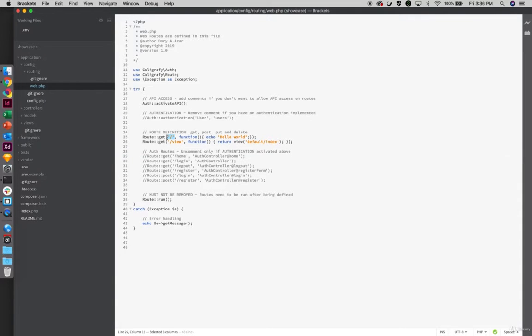One of them is the URI or the path, and this is typically what you will end up as a user typing in the browser. So if you type localhost only, that's exactly what the slash is about, or you could leave it empty, both of them are correct. Okay, so that's one argument. It's the URI that you type. The second argument is what happens when the user enters such a URI. So in this case, it's a slash, in this case, it's slash view. Then something happens, and that thing is defined in the second argument.